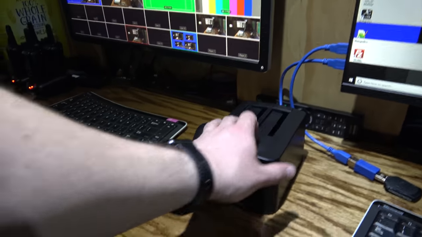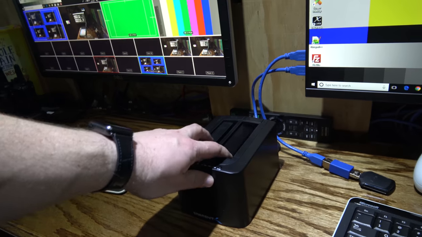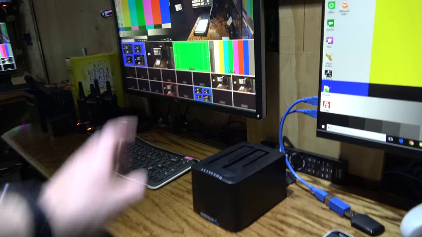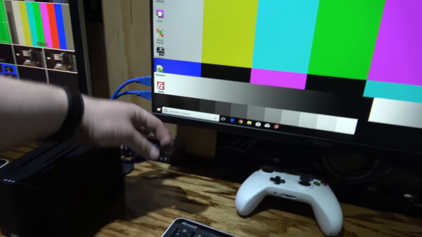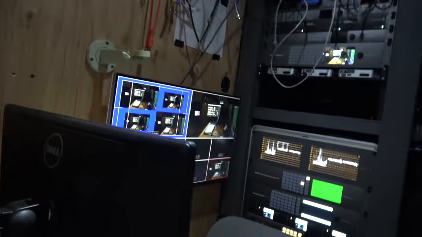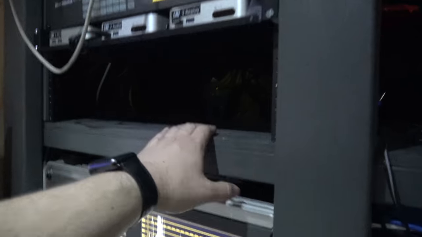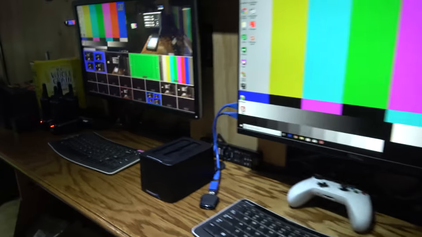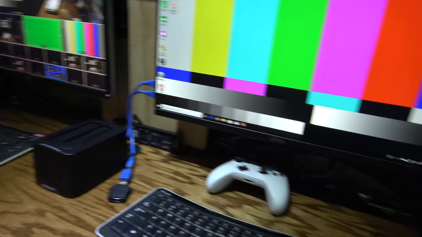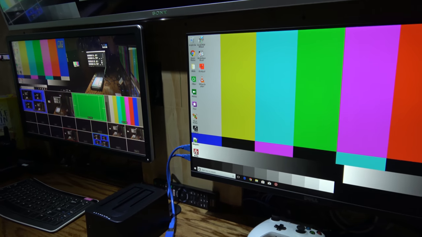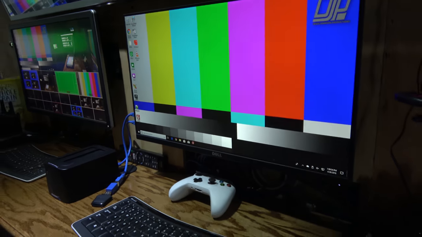I added this hard drive dock. I use bare drives for storing media, and so this allows me to drop two drives in, and then I copy off of SD cards. Normally that would be done at the engineer station back here, but for the time being, the computer for that is being serviced, and so for right now, I have to do that using this other machine over USB. It works well enough, so no major complaints out of me.